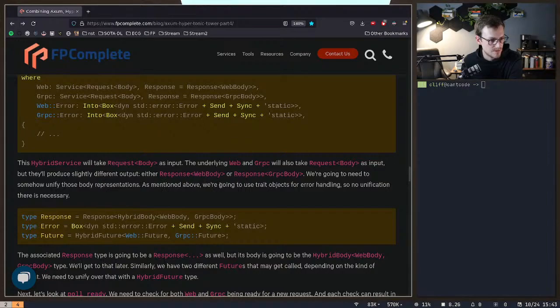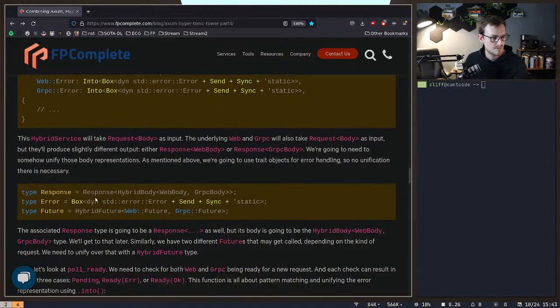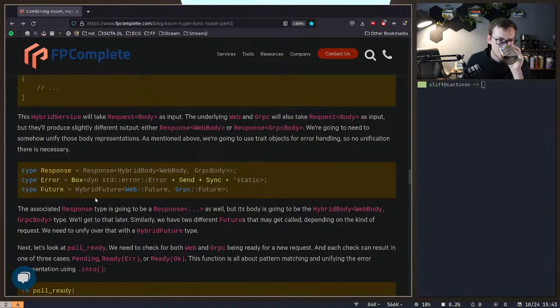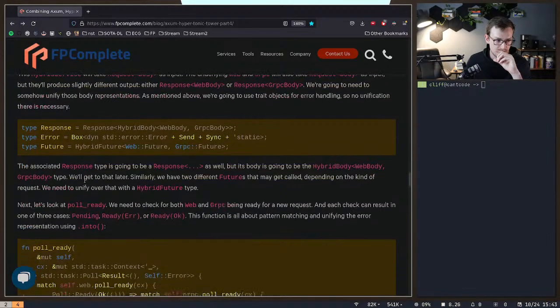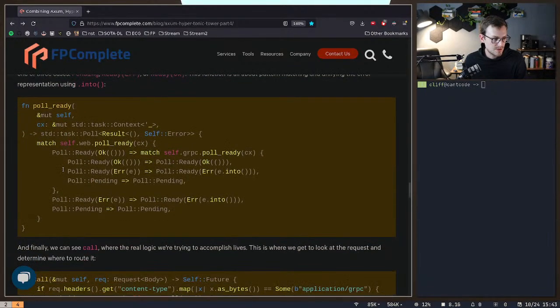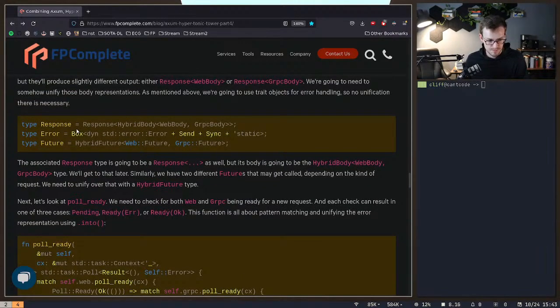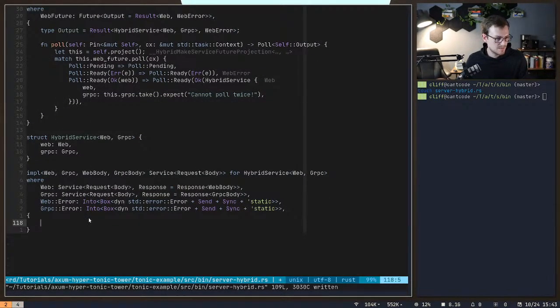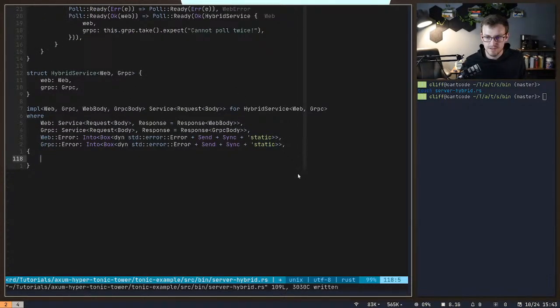As mentioned above, we're going to use trait objects for error handling, so no unification there is necessary. Okay. Yeah, so we need to set up this stuff like before with the response, error, future, and then poll ready and call. Let's do that. That's the first thing that goes in here inside the service implementation.